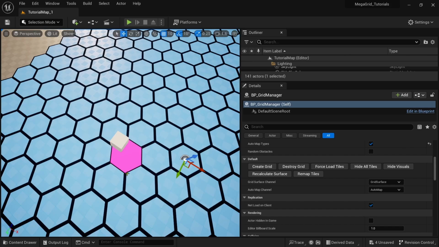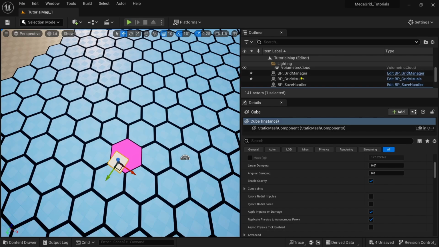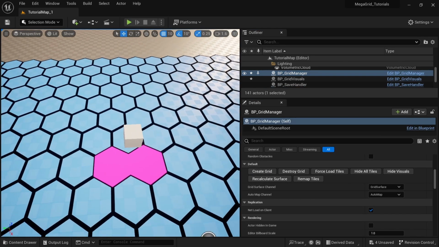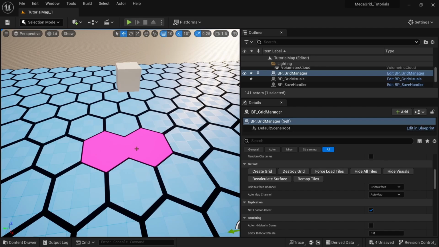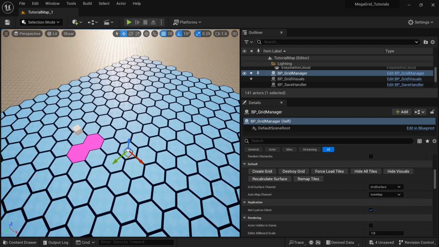That is because we're using a shape trace rather than a line trace. For hexagon, it's a sphere trace, and for a square grid, it's a cube trace or a box trace. If I move it here, we should see these two tiles light up in the new type. Yeah, so these two are now of the tutorial type. So this is one way to populate your grid with tiles or types.